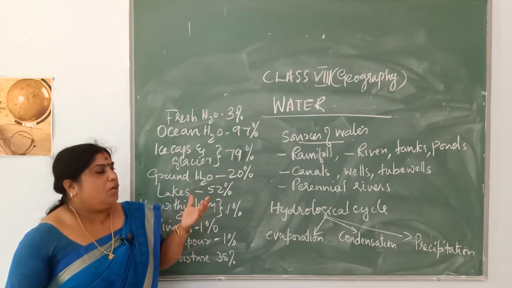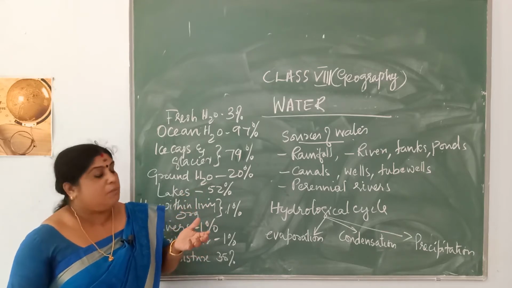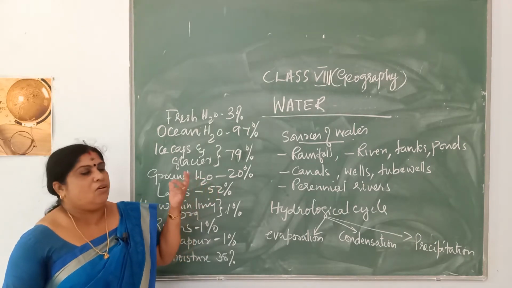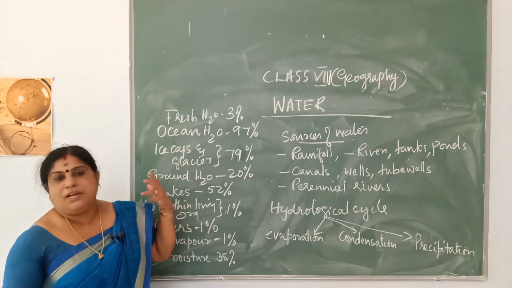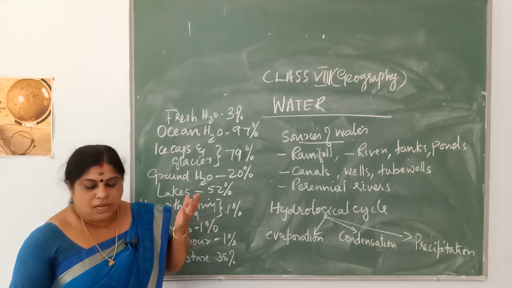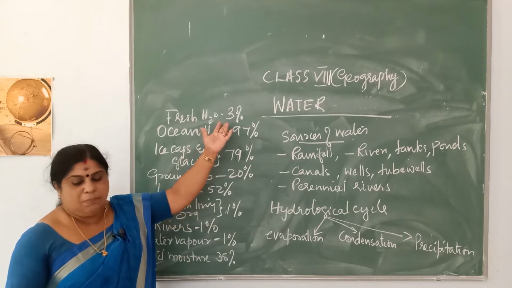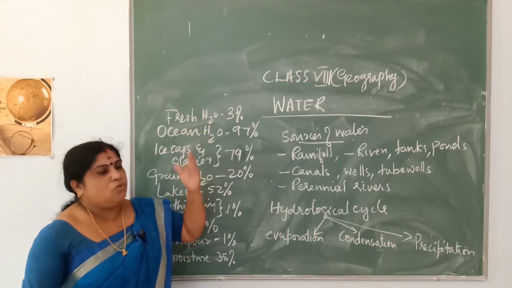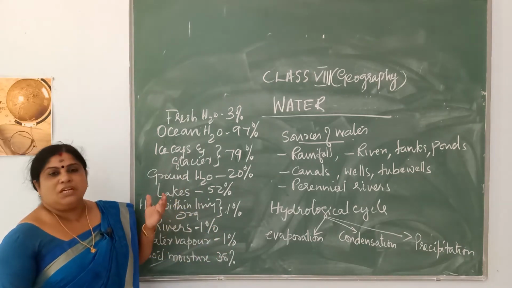So about 97% of the area of the earth is covered by water. And see, most of the water that you see on earth is salty in nature, and it cannot be used for our daily necessities, for daily use. So fresh water is limited in quantity, it is only about 3%, but the use of water is very much higher. And see, we use water for our domestic purposes, for agricultural purposes, for industrial activities.